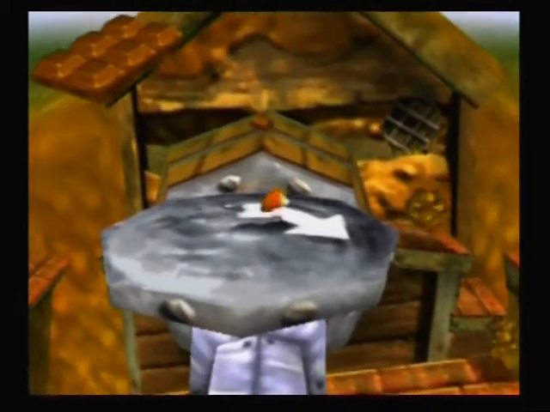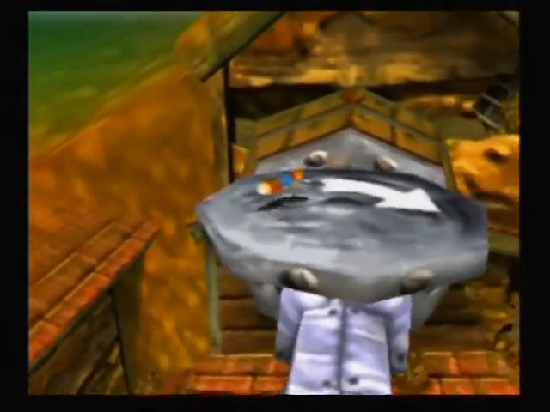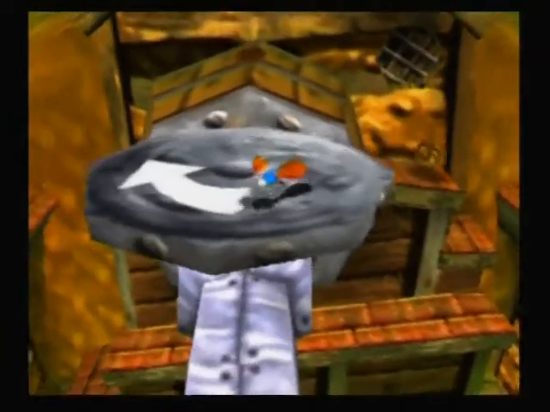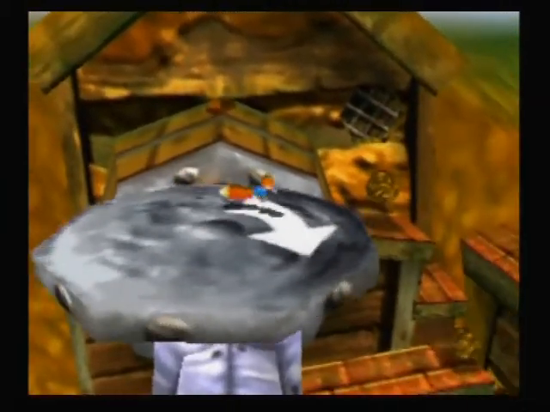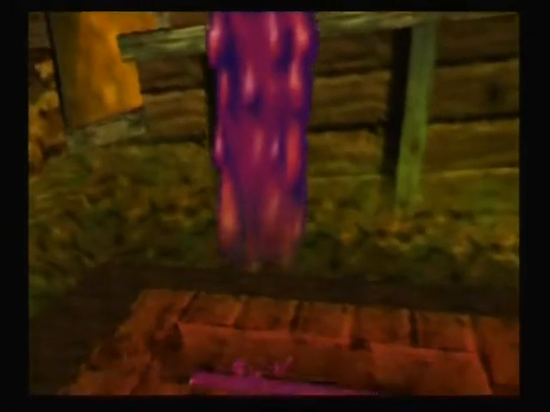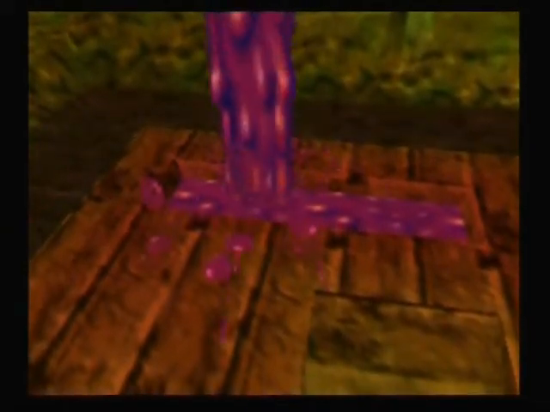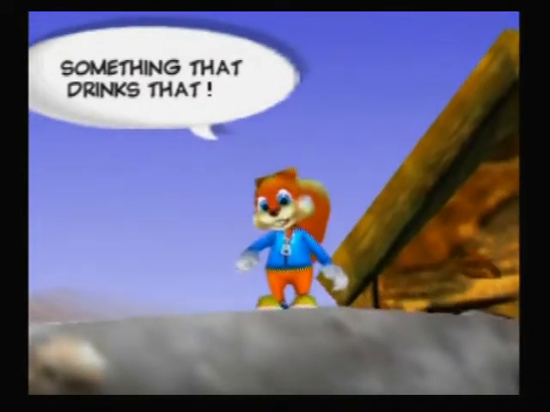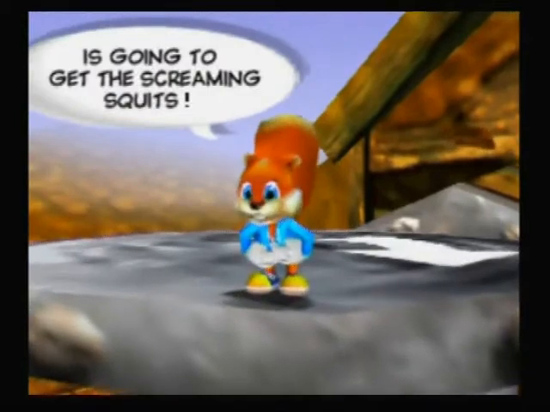Let's see, this has to spin. So let's run and spin. Just follow the arrow. And we'll see some prune coming up. Yummy. And what does prune do? Something to drink. It's gonna get the screaming squid.